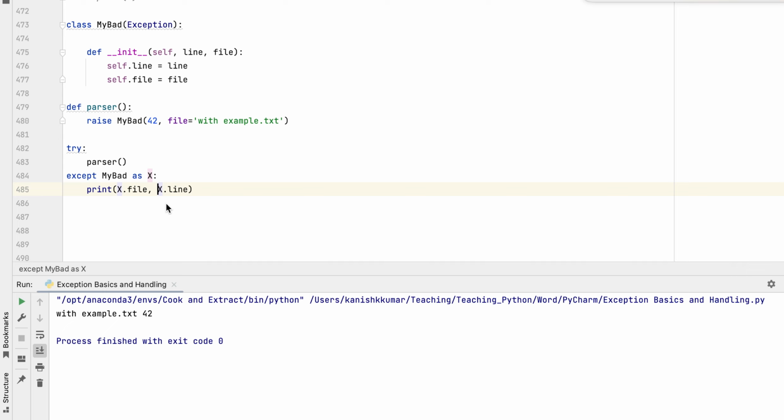So we have created the except clause here. We have except clauses there, and then we say this way, or the exception clause is there.